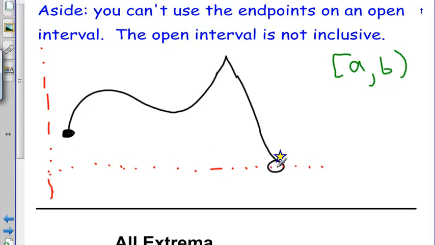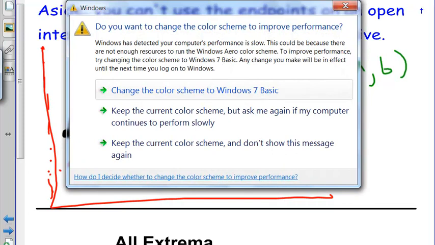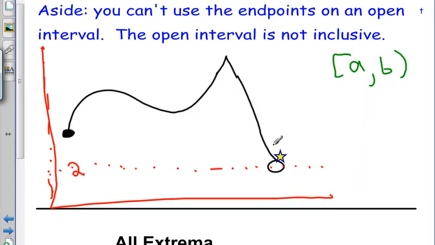If I said that this value was, for example, let's say it's 2, I can't say that the minimum is 2 because it's open at 2, where that dot is. I can't say the minimum's 1.9 because the minimum could really be 1.99. Or maybe 1.999, 1.99999. We can never really pinpoint or find that minimum, so this is not a minimum. Even though it's lower, it cannot be classified as a minimum because you can't find that value.